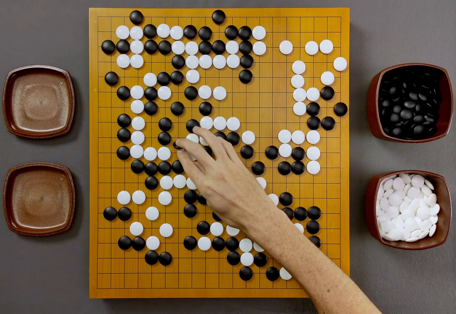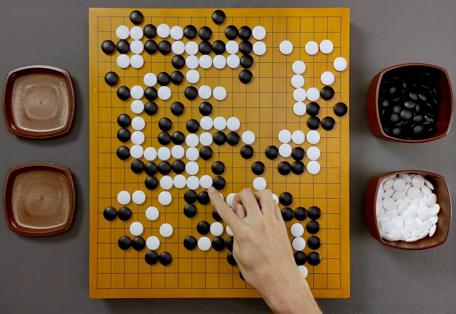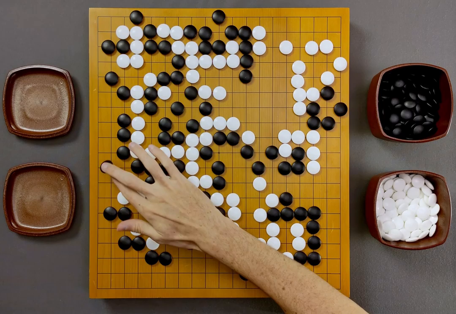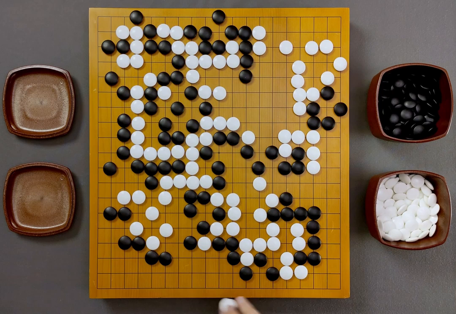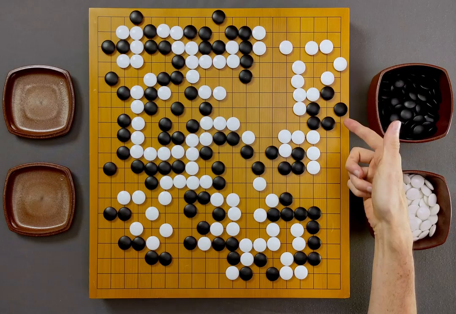White connects everything, but this connection is also threatening the safety of these five stones, so black needs to respond. And now, white doesn't believe that these stones are gonna die, because big dragons never die. So instead of defending anything, white takes more profit with this atari. Now black is going to try and make a ko here to save these stones. And as a ko threat, he will try to cut off all of the white stones in the center.